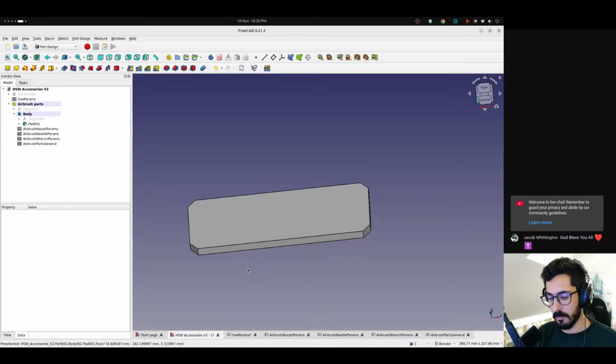Is it the cutout for the nozzle, or is it the cutout for the needle? I'm not gonna take this into account because even if this went all the way through, I don't mind it. I think this one is fine.